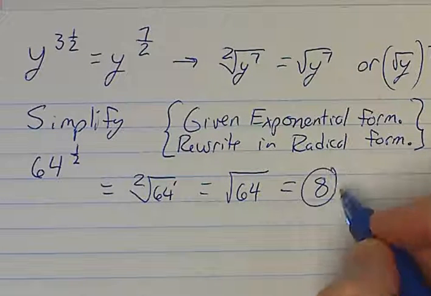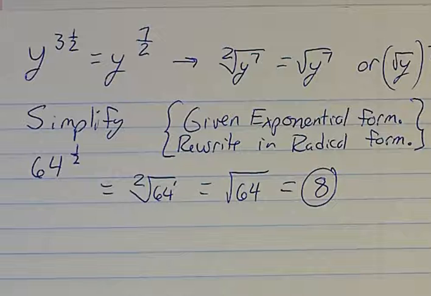It's just 8. And here's the good news with everything we're doing in this section. You don't have to worry about any absolute values. On these, we don't have to worry about the negative numbers. If it's square root of 64, we're not going to do the plus or minus 8. Just give me the regular whole number without any negatives, and that's good to go.